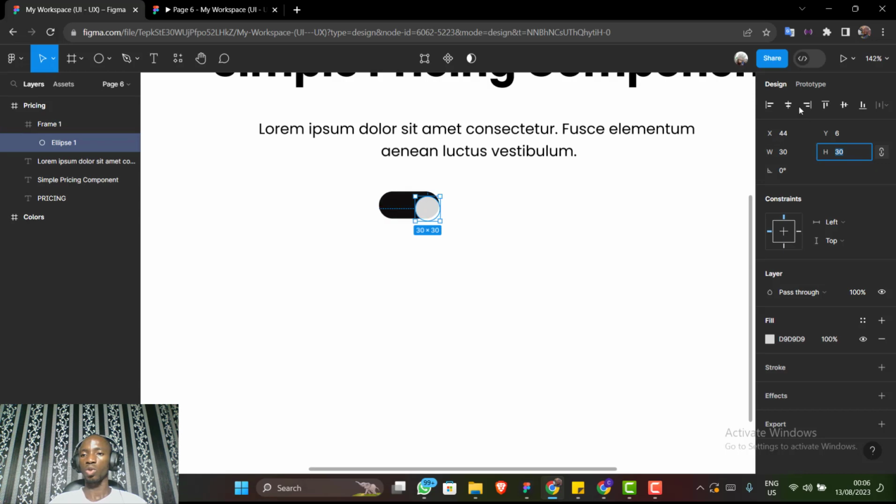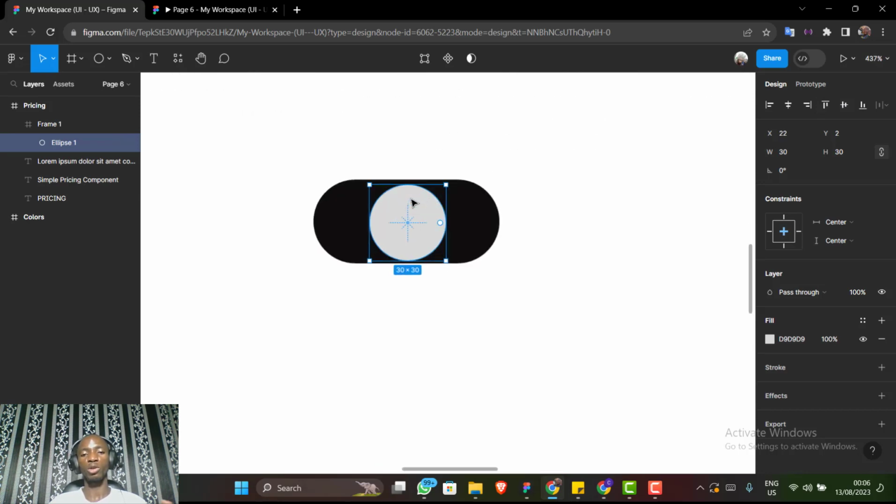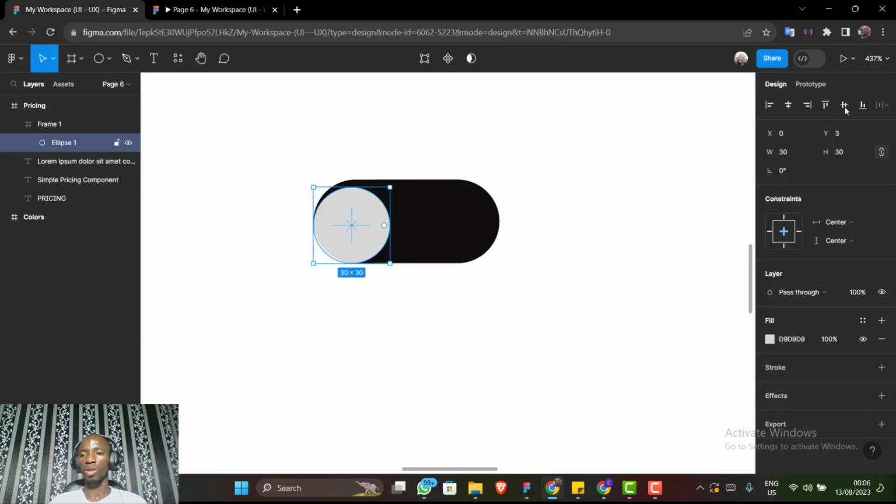Yeah, so I'll centralize this. So this is going to signify how you transition between monthly plan and yearly plan. So if you're in monthly plan, this will be here. Let me align it center, then just move it to this side a little.